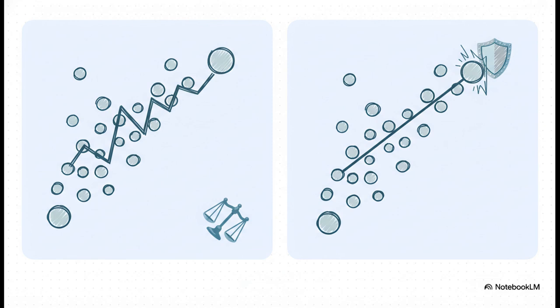Well, on the left, you've got a pretty common method called a Pearson correlation. Think of it like a tug of war, where every single dot, including those outliers, is pulls on the final trend line with equal strength, so it gets yanked around pretty easily. But on the right, there's a more robust method called Spearman correlation. It doesn't really care about the exact value of each point, just its rank in the overall order. This makes it way less sensitive to those extreme points.